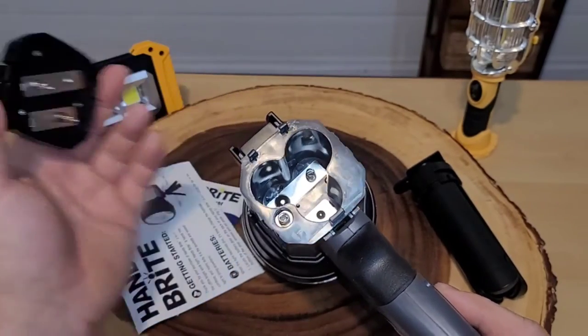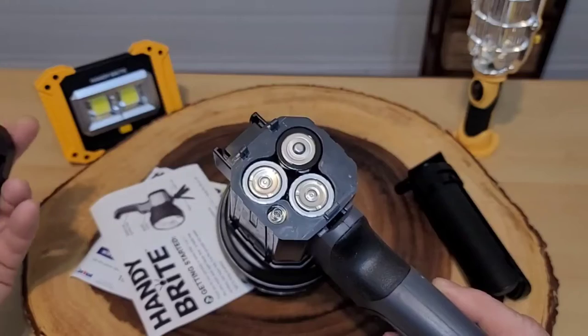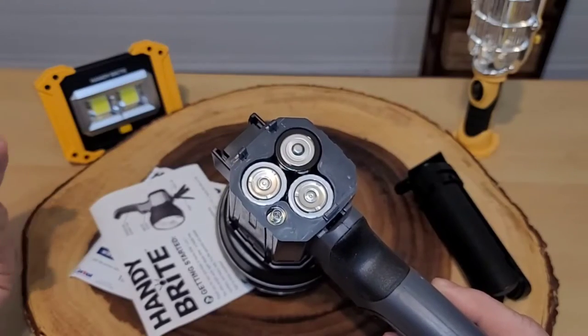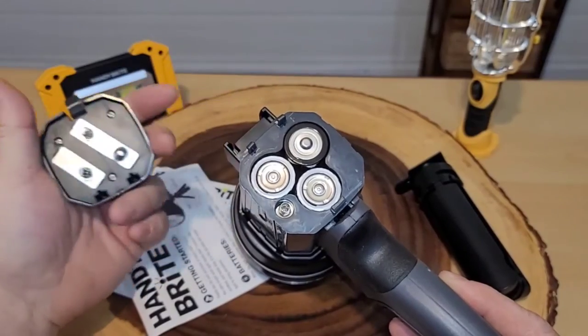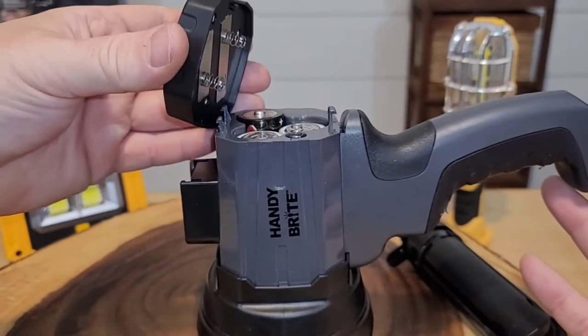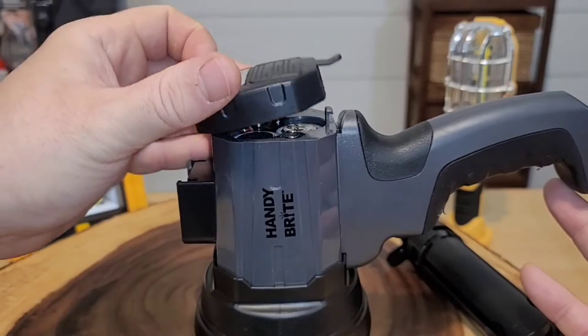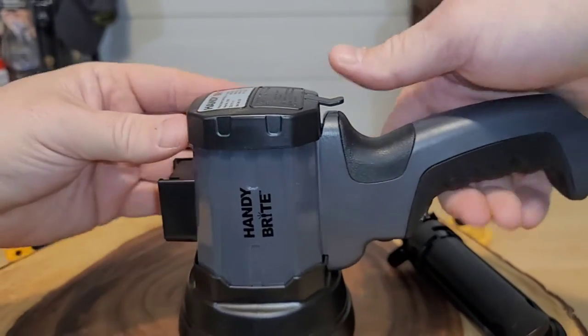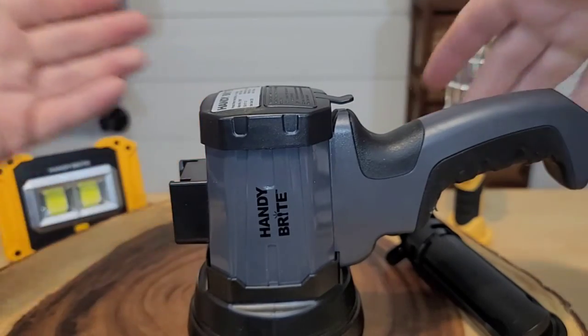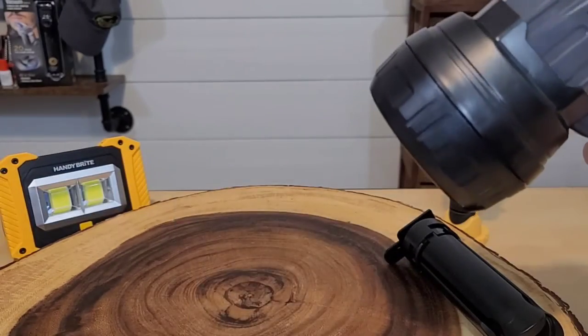Let's get some of those and pop this in. Didn't really tell us how we were supposed to put them in, so I just did it according to where the springs are. This spring was down, and these two are up. Let's put our lid on. I found this part to be a bit challenging, where if you put it on wrong, it just pops off. So I put it down here on this side, and then I push down till I hear it click and make sure it's locked into place here. Otherwise, it won't work. Now, for a moment of truth, let's turn this on.